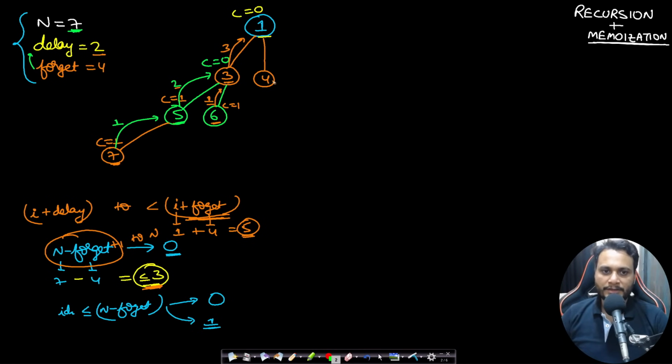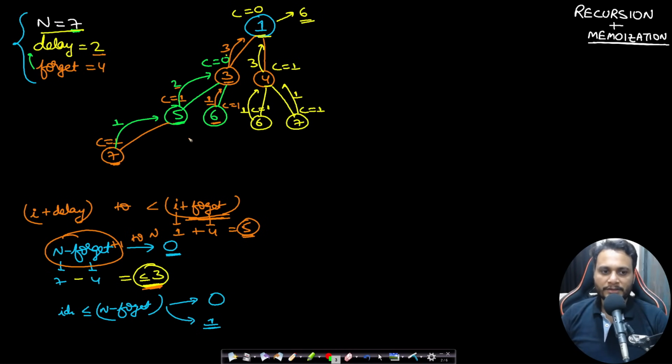On the right hand side if you see, then we are at 4. And will this person know by the end? Yes, he will be knowing by the end because it is greater than 3. So count contribution will be 1. And from here the spread will happen to 6 and the spread will happen to 7. 6 is also within the range, so count contribution is 1. So this will be returning 1 because we cannot make further calls to 8. That will be outside of the n range. Similarly, this count contribution will be 1 and this will also return 1. So this 4 will be returning 1 plus 1 plus 1, which is going to be 3. And this one will be returning 3 plus 3 plus 0, which is 6.